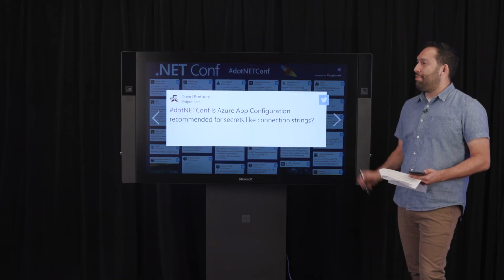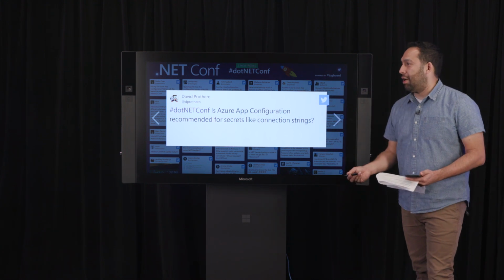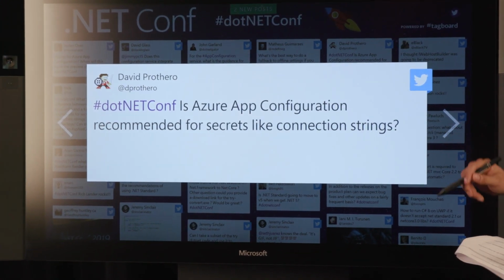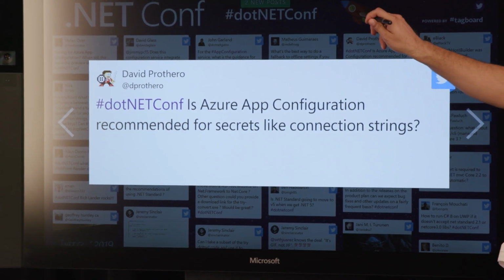That's cool, because I thought maybe you just pull it at build, but then you also have a cache to fall back on as well. Yes. That's cool. Is Azure App Configuration recommended for secrets like connection strings? Another good question. All right, so Azure App Configuration is a completely secure way to store any key value. Encrypting things, I mean, there's no worries there. Authentication, authorization, all good.